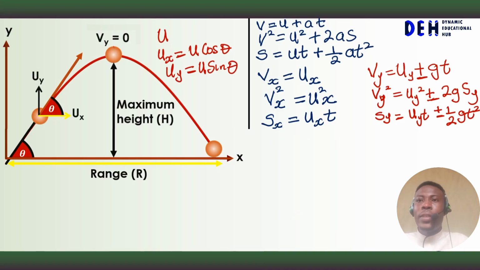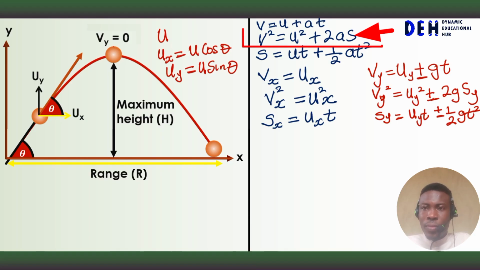So let's go ahead and find the maximum height. You recall that when this object is projected and reaches the maximum height, the final vertical component of the velocity is 0. It's not the same, it's changing, it's reducing. When it gets to this point, it becomes 0. That is why we have Vy equals 0. Now we can also use the time taken to reach this maximum height, small t, that we have calculated previously. We just pick one of these equations and substitute the values. We make sure we pick the one that has displacement. If you use this one, or this one, or this one, you still get the same answer.